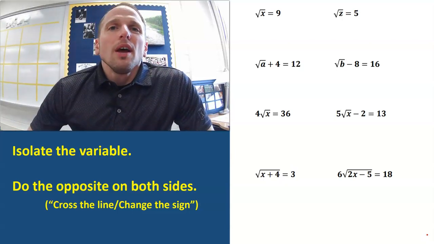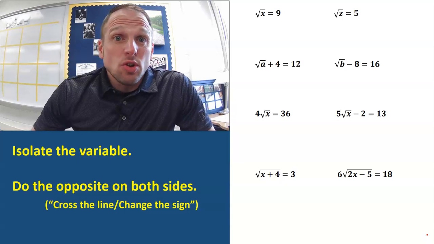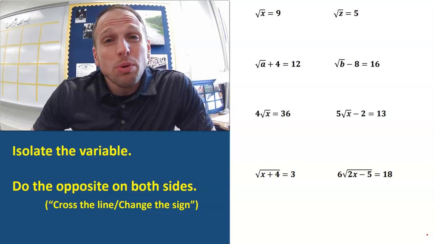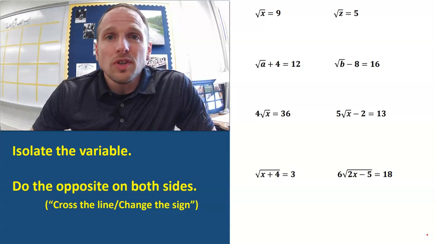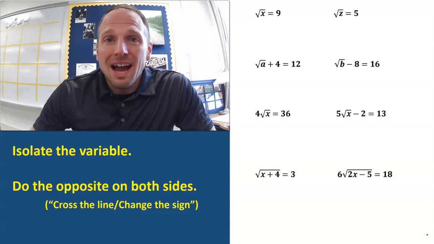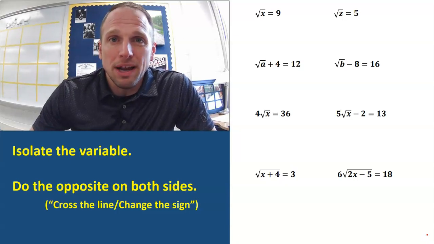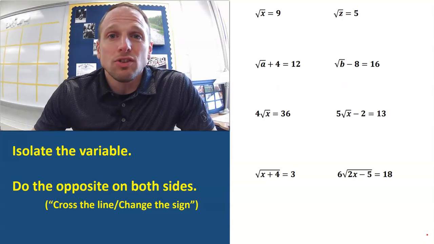Welcome back, Algebra. We're going to be solving equations again today, solving them for x, solving them for y, z, whatever, but we're going to be solving them for a variable. And the rules that we're going to use today are the same ones we've used all year. The end goal is to isolate that variable, get that variable by itself. In order to do that, we're going to have to get rid of things by doing the opposite.